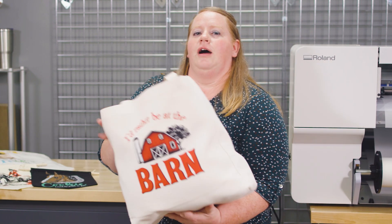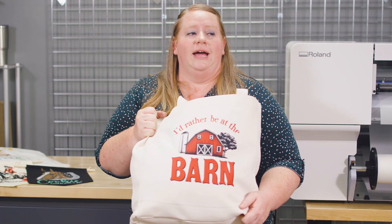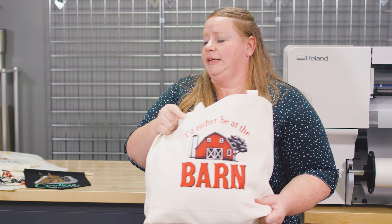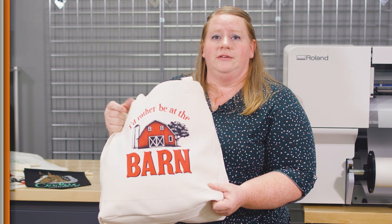You're also not bound by your substrate being polyester — you can print on anything. For example, this is actually linen. You can apply your transfers to something like linen or canvas, or something like spandex, which can be really hard to press onto. The only size constraint with a DTF transfer is going to be the width of your printable area coming off this machine — this one is about 18 and a half inches — and also how wide your heat press is, because you want to apply all the pressure and heat in one press.